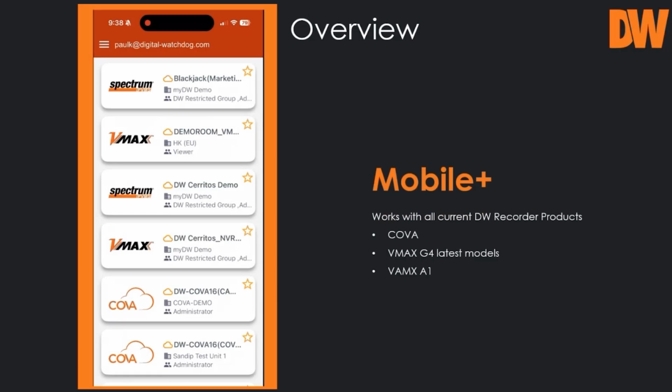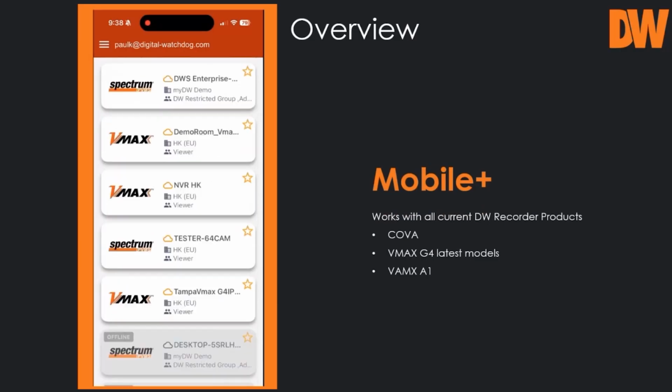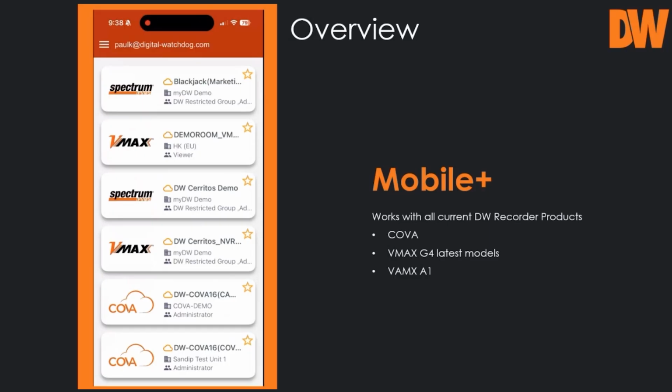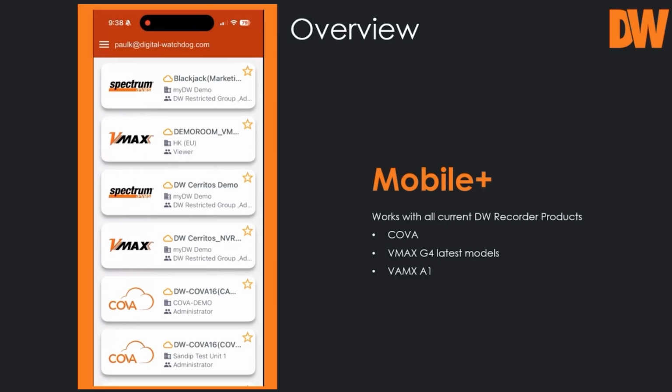So first off, what is Mobile Plus? It is a mobile app that's both Android and iOS, Apple, that works with all current DW recorder products. So our new Kova, the latest G4 models, and our VMAX A1. And you can also, as you can see by the video on your screen, access Spectrum systems.